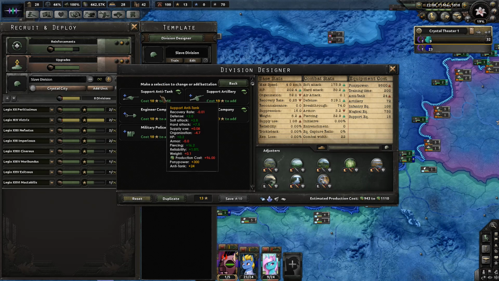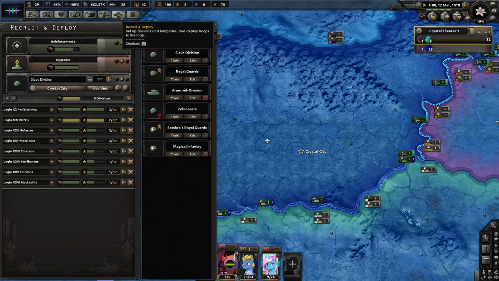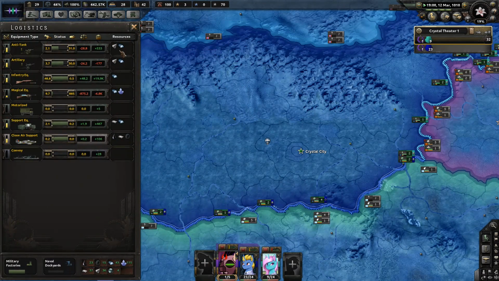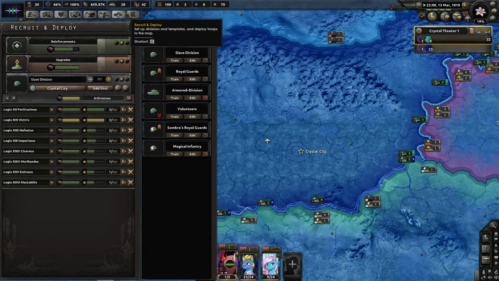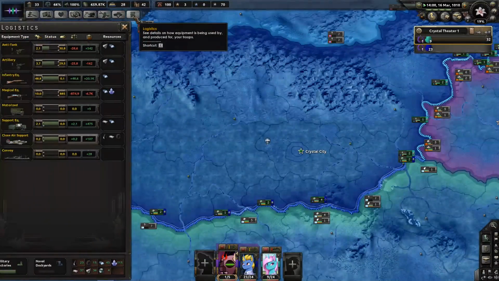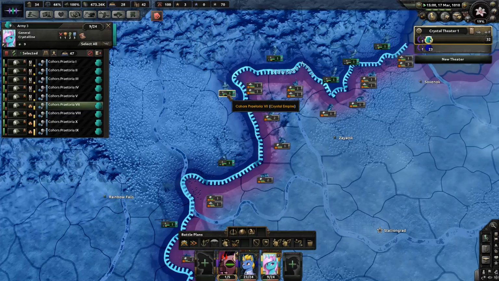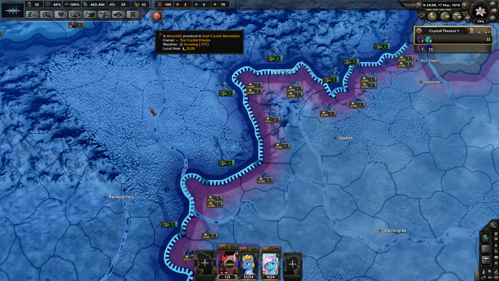It would help to have some anti-tank support, so let's just go ahead and throw them in there. We're going to see a little bit of a drop for anti-tank. Not a lot, though. We had a ton in reserve. So we'll just leave as is for now. And these guys will get some anti-tank, so that'll help them be a little bit more useful.